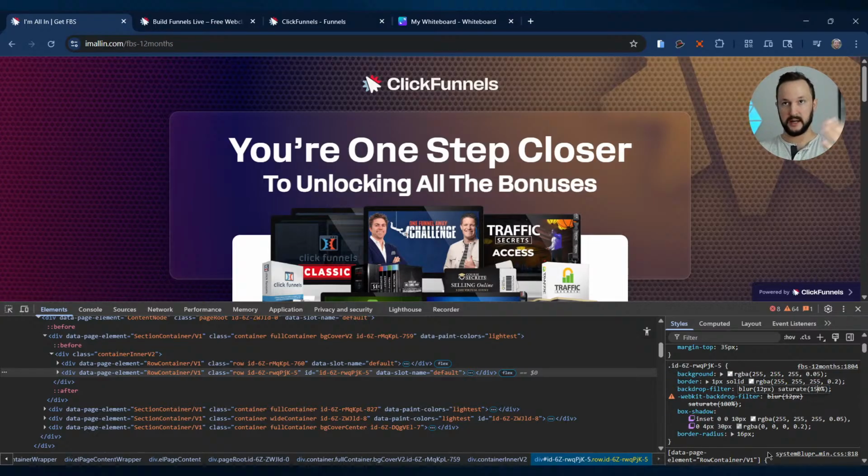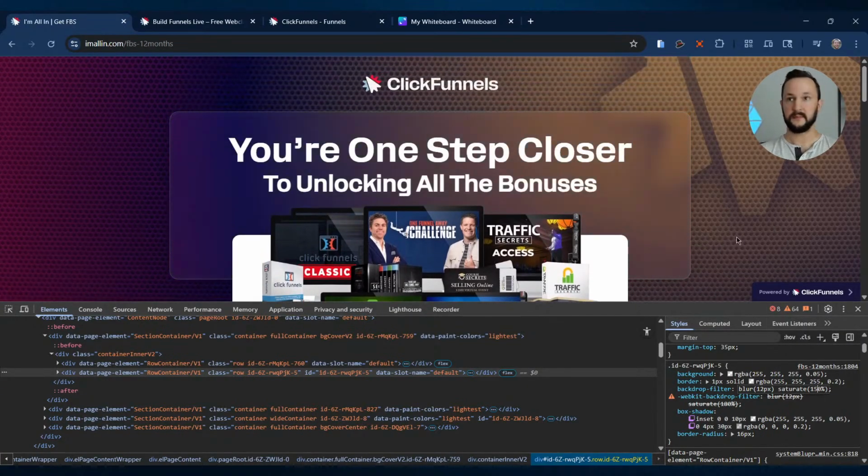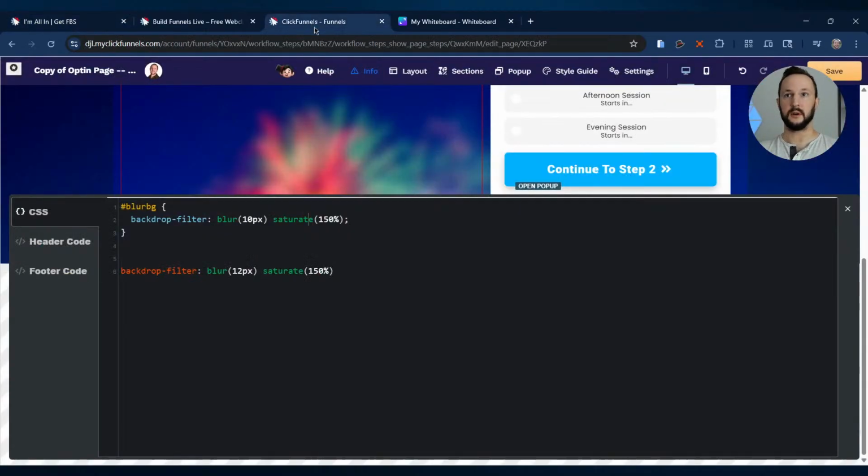And by the way, you can actually come into any page and change up the style. You can change up a couple of things here, and this is just temporary, just to see what it would look like, and then you can copy those changes over to your bit of code somewhere else. So if we were to change this to saturate of 100%, then you would see what it looked like before they increased it to 150. Okay, and you can obviously take that to 0 as well, in case you want to give it a gray, black and white effect. Okay, so that is just for bringing those colors out a little bit more.